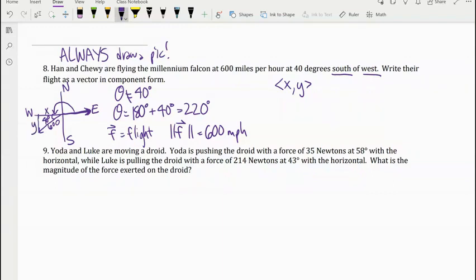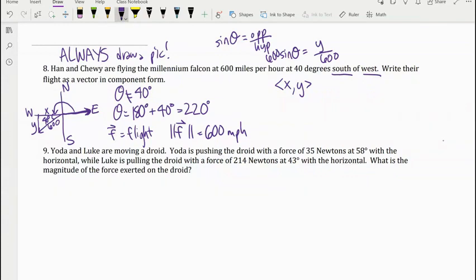So first thing I need to point out is your y component needs to be negative and your x component needs to be negative because we are going backwards and down. So that's going to be a negative x and a negative y. So just make sure that your answer lines up. And then it's actually really simple. Think about the SO in SOHCAHTOA. Sine of theta is equal to opposite over hypotenuse, right? That's what we know. You don't need to write this down, by the way. This is stuff you know. The opposite side of my angle is y, and the hypotenuse is 600. So what does y equal? 600 sine theta.